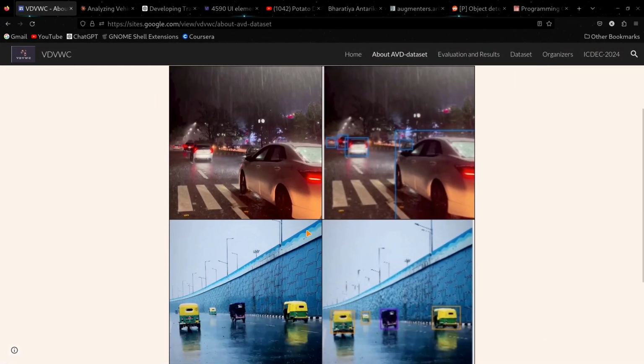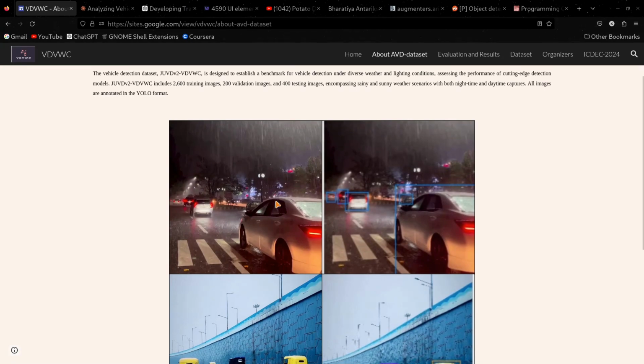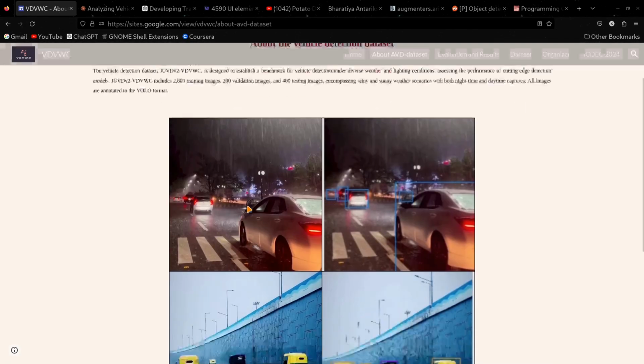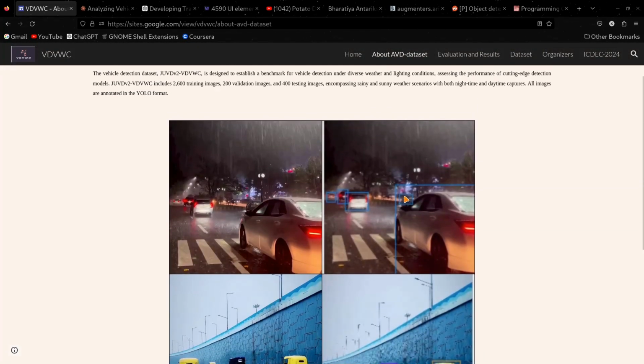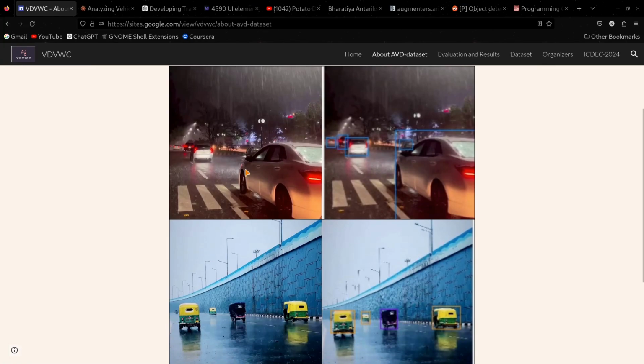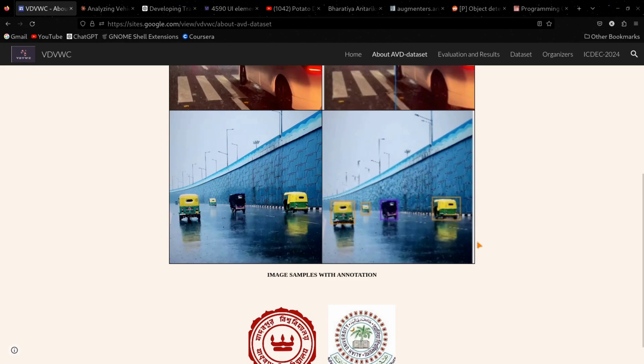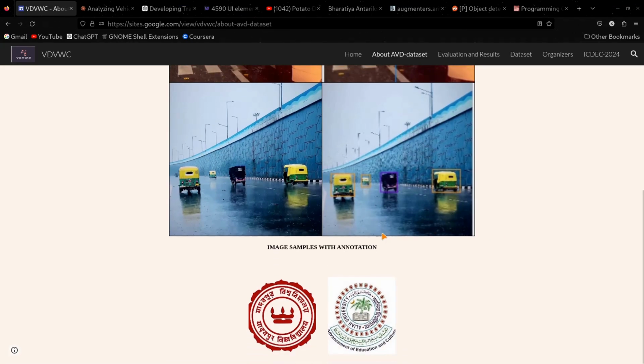Yeah, so as you can see, this is an image in a harsh weather condition. This is a rainy night, and there are cars in here. Like here you can see there is a car over here as well. However, you cannot see it properly, but it has been annotated. You can see the bounding boxes are also colliding over here. This bounding box is totally inside this one, and out here the bounding boxes are colliding as well. The quality of images is not that good either, as you can see over here. The bounding boxes are provided here.